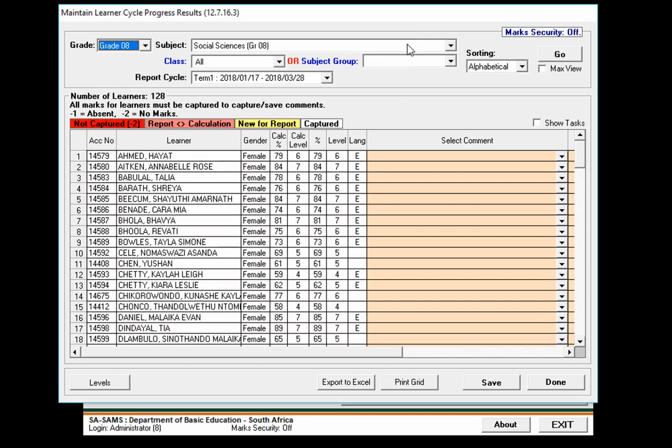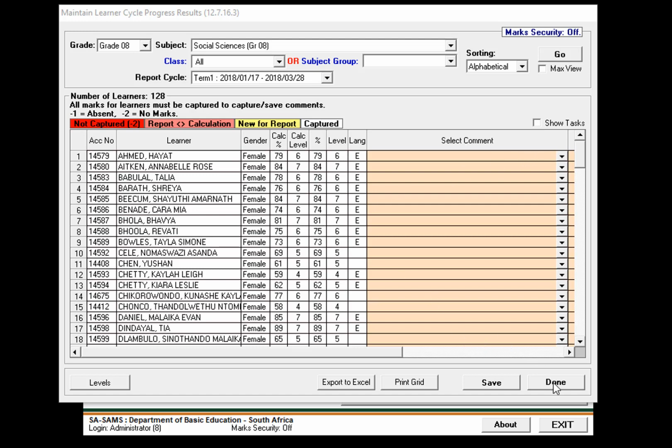So you're able to produce final results for social science, in spite of the fact that you've squashed half of the year's history into term 1, and don't actually have a geography mark in term 1.